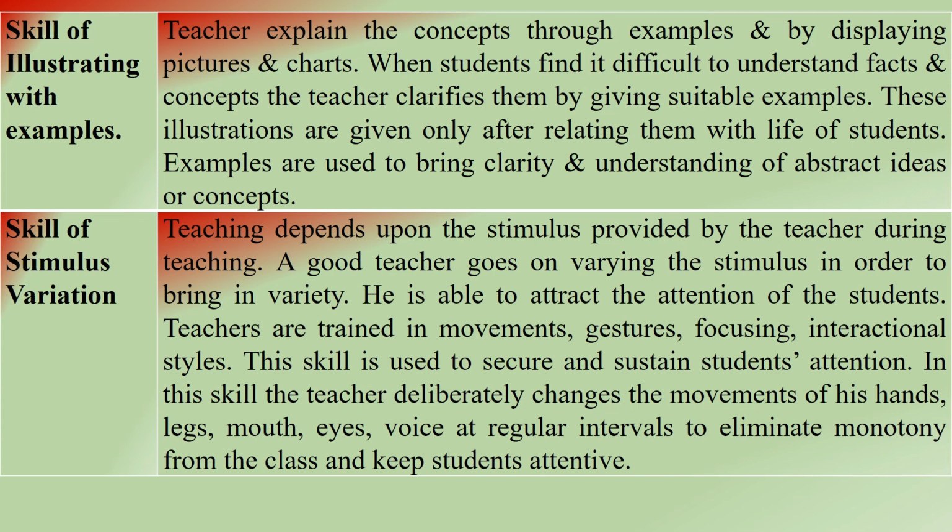Skill of stimulus variation. Teaching depends upon the stimulus provided by the teacher during teaching. A good teacher goes on varying the stimulus in order to bring in variety in his teaching. That way, he is able to attract the attention of the students. Thus, the teachers are trained in movements, gestures, focusing, interactional analysis. This skill is used to secure and sustain students' attention.